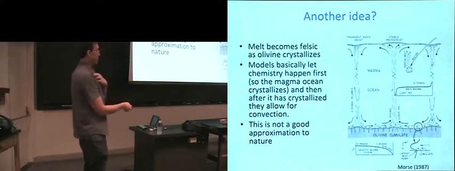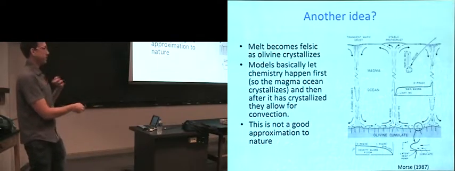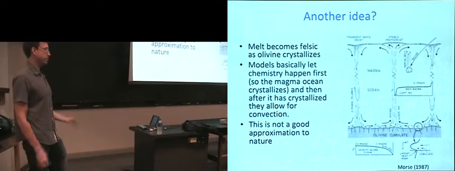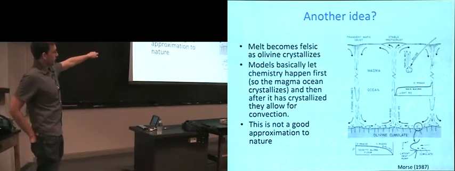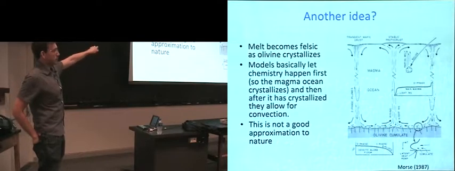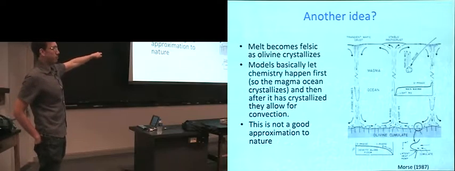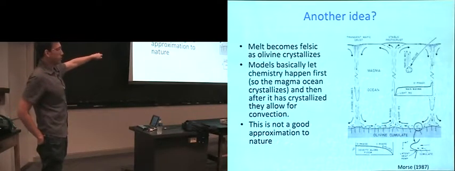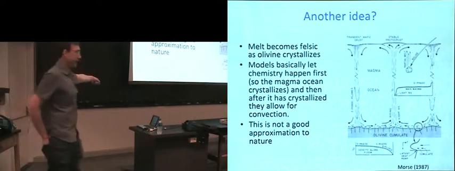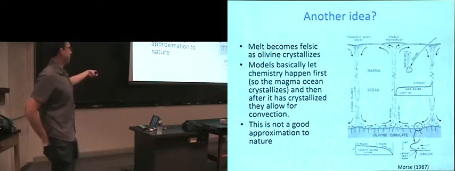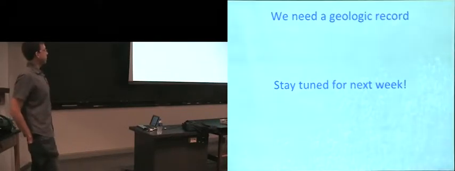This is 1987. The models haven't done that much, and this is the chief criticism of these simple models, such as the Elkins-Tanton models, where I showed you the adiabats and such in the crystallization phase. They can't model this process because they don't do the convection. So this is at the scale of somebody sketching this on a piece of paper and proposing what if this process, and the computer modeling 30 years later has not yet caught up to really allow you to do this. So we still need to look at the geologic record for what happens.